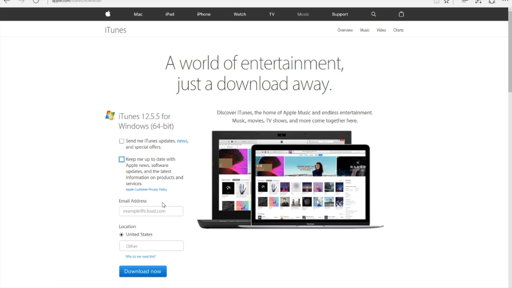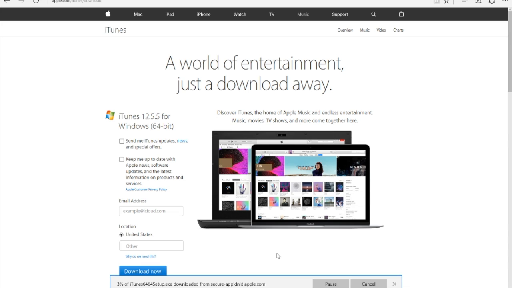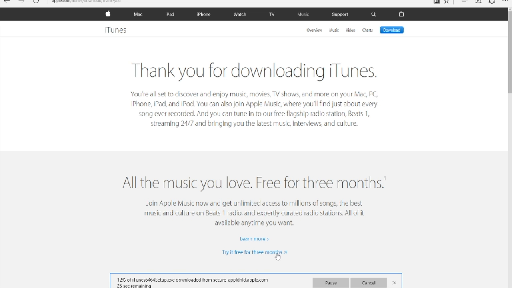To install it, you need to go to apple.com and scroll down and download iTunes. I advise to use this method to get the most recent one. So you can uncheck those 2 boxes because they are not necessary.